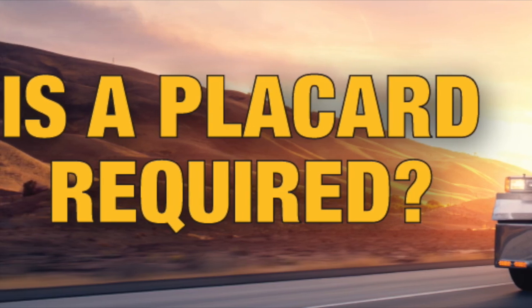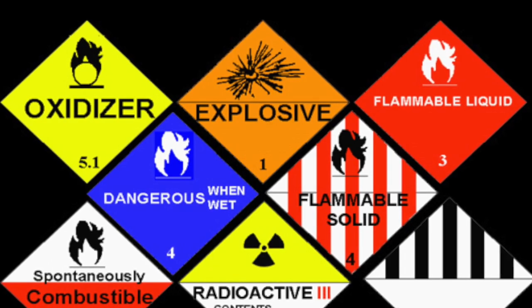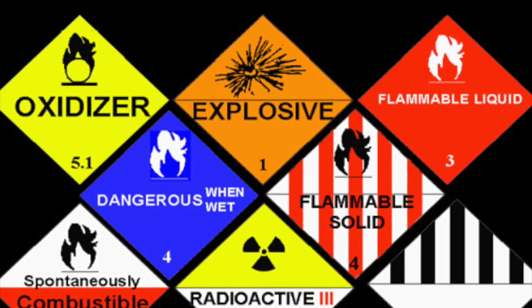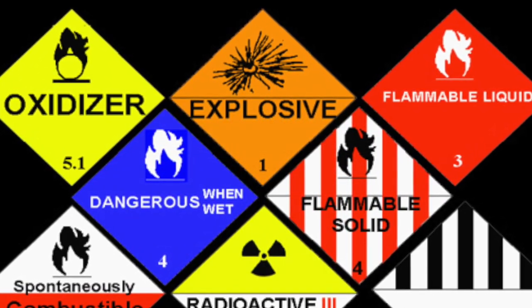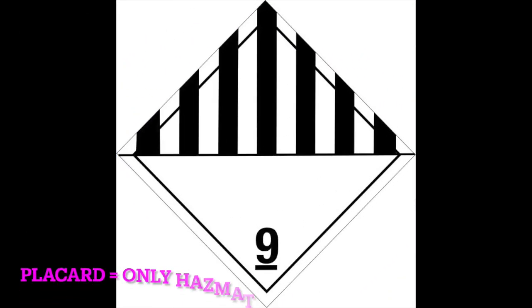In almost all instances, if the load requires a placard, it means the load needs a hazmat certified driver as well. There are some exceptions to this, but at JAS, if the load has a placard, even Class 9, which would not require a hazmat endorsement, we don't want the non-hazmat driver to pull it if placards are required. So let's talk about when placards are required.